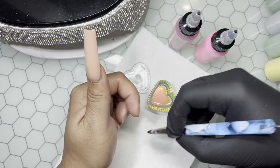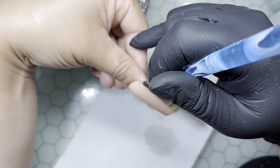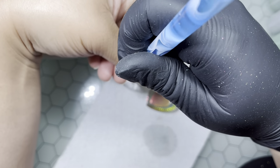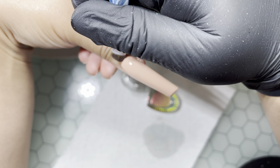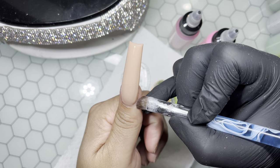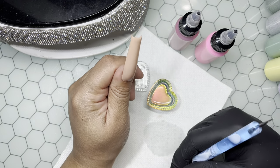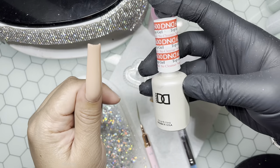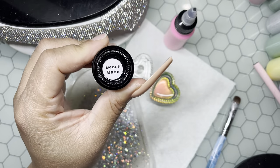Actually, I was on TikTok putting my glitters inside of those containers so I wouldn't take up so much time on YouTube. This one girl was like, oh my god, you're getting that glitter everywhere, you're giving me anxiety. I said, baby, I'm giving myself anxiety with all this glitter over here. So it's a good time. You meet different people. Some people are smart, some people are nice, some people are mean, but you know me, my block game is real strong, okay? If you don't know, you probably don't want to know. But needless to say, all positivity comes my way, and I hope that it will stay that way, okay?